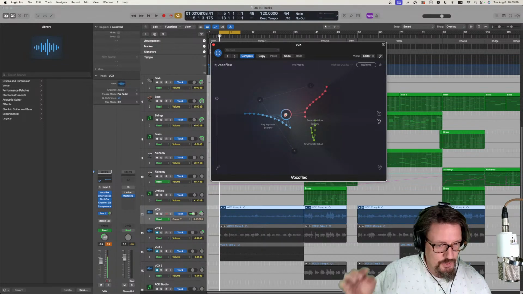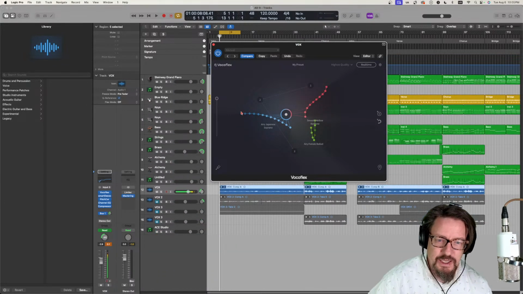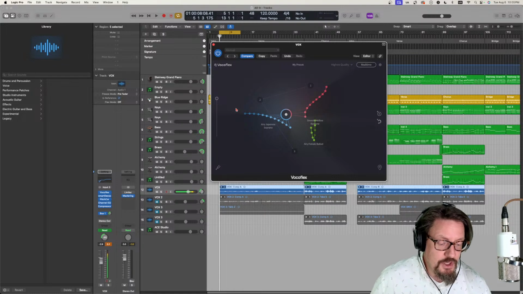It's one of those things where I can think of a workflow where I bring a popular song into Logic, and we use the stem extractor and pull that voice away from the mix, dump it into Vocoflex, and then see how well it does.